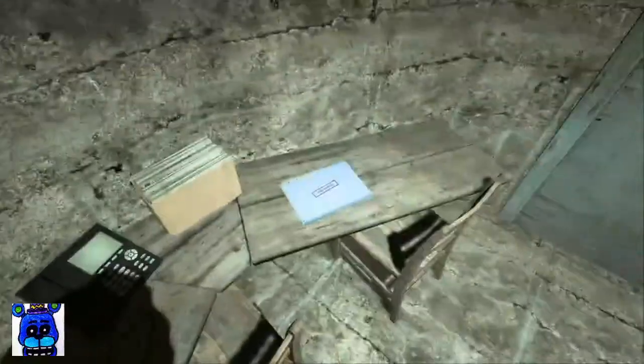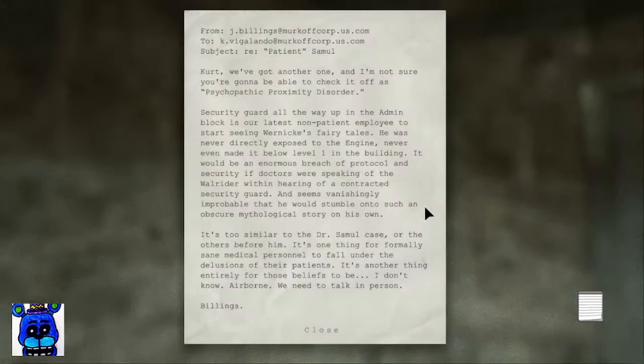Okay, document. Patient security guard all the way up to admin block is our latest non-patient employee. Starting to see Wernick's fairy tales. Never directly exposed to the engine, never even made it below level 1 in the building. Too similar to the Dr. Samuel case or any others before him. It's one thing for formerly sane medical personnel to fall under the delusions of their patients. Another thing entirely for those beliefs to be, I don't know, airborne. We need to talk in person.